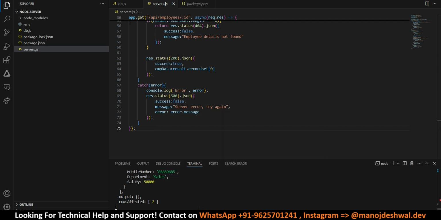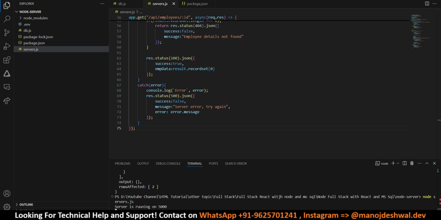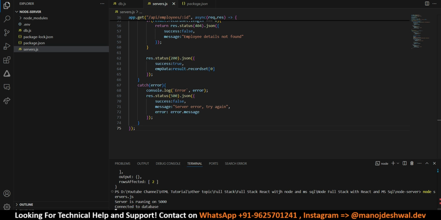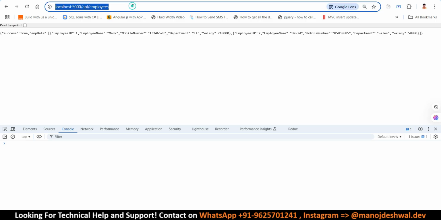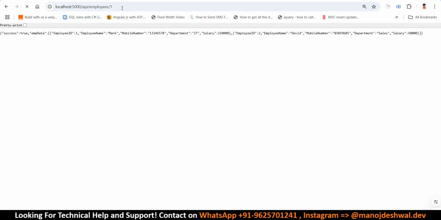Now let's restart our server and we'll try to see this get by ID API. So node server.js. Okay, server is running. Let's go to this one. Let me duplicate /1.